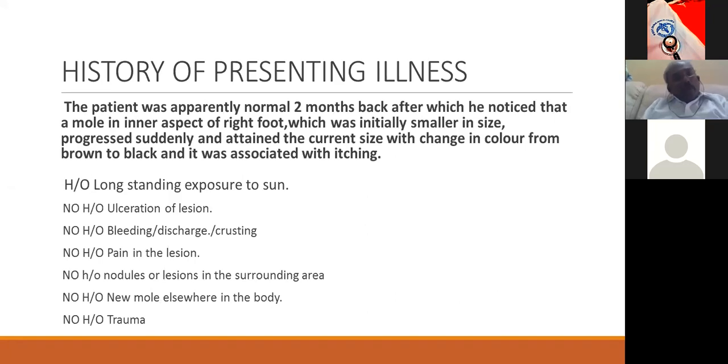Yes, sir. When you talk about new mole elsewhere in the body, you should also add whether the patient has a mole at all, apart from this lesion. We are interested in knowing about it. And then if there are any existing moles, is there any change in the existing moles? And then comes the occurrence of new mole. Okay, sir. The patient does not give any history of existing mole apart from this lesion anywhere in the body. Then comes the no new occurrence of mole anywhere in the body. That should be the right approach. Go ahead. Okay, sir.